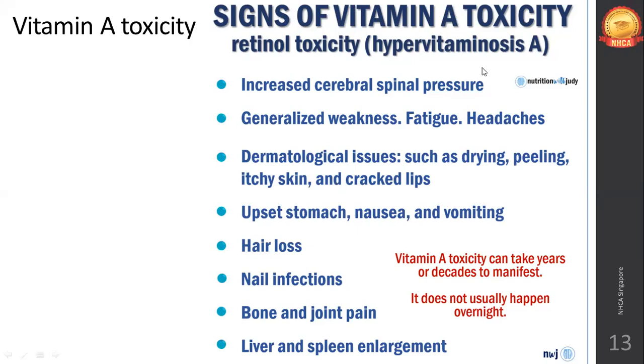Toxicity is a clinical condition which has to be dealt with medically. As a nutritionist or dietitian, you cannot deal with it, because symptomatic management has to be given from a healthcare facility. First, you have to rule out toxicity with serum retinol levels. With the help of serum retinol levels, you will understand whether a person is suffering from toxicity or not. Accordingly, it's the physician's job to correct the toxicity levels. It's quite life threatening; if it is not treated, it is a life threatening condition.